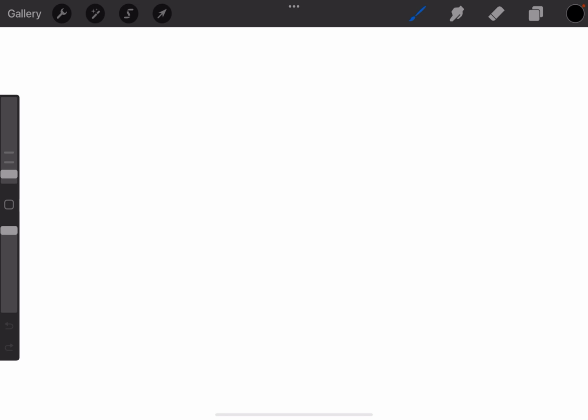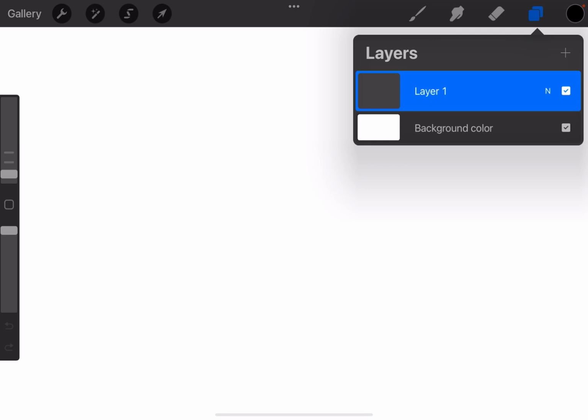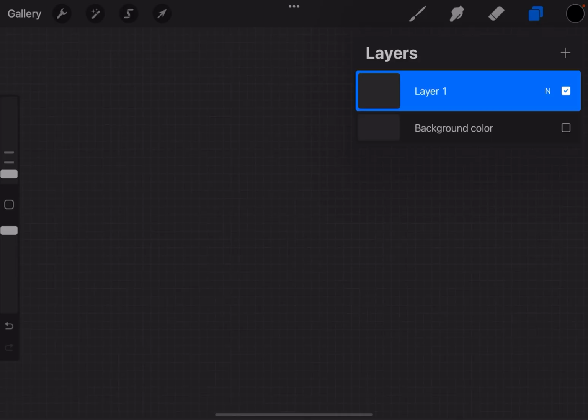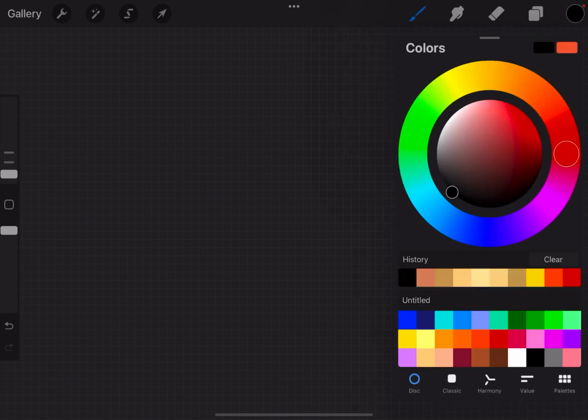Okay, today I'm going to show you how to make a snow globe animation in Procreate. Now I'm going to do this with my background off so that I can use a white outline that you'll be able to see better. So I'm going to go to the layers menu, uncheck the background color. This also makes it a transparent background if you were to export it as a PNG file.